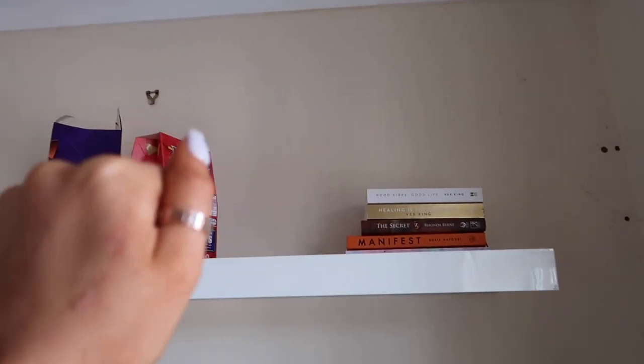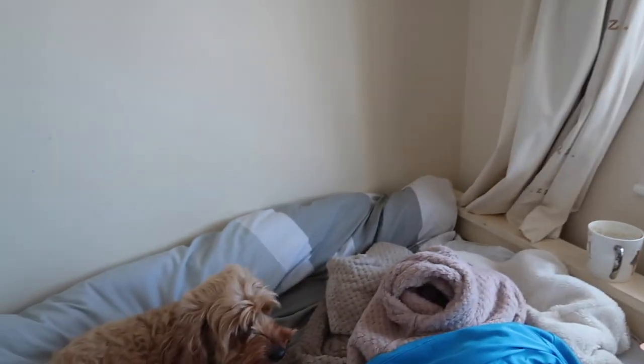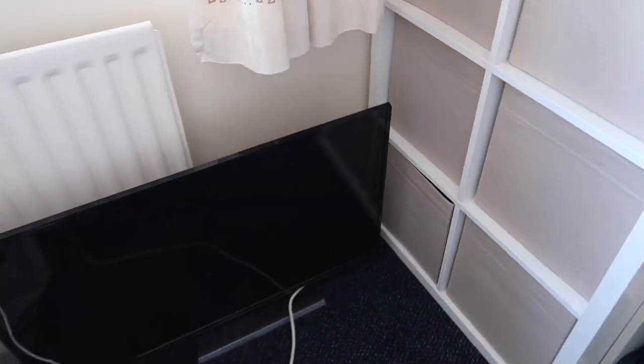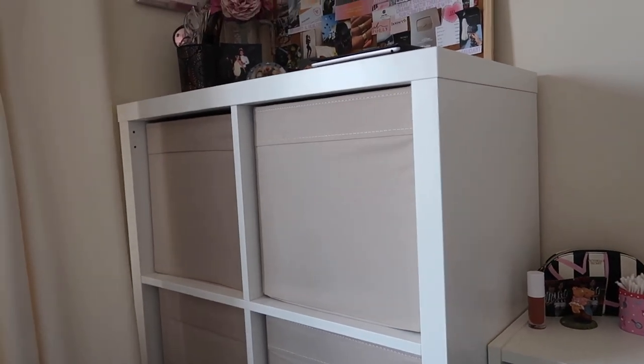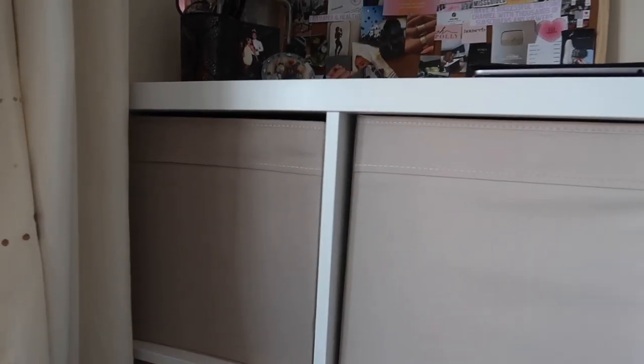This is what I brought from IKEA — you saw us make it on Saturday. This is Oliver being messy when he goes to work. This TV is my TV from my dad's house — I want it to go in here. This is just what we did on Saturday, so obviously this TV will be gone. I got the Kallax unit and I really love how it turned out — it looks super neat and tidy.